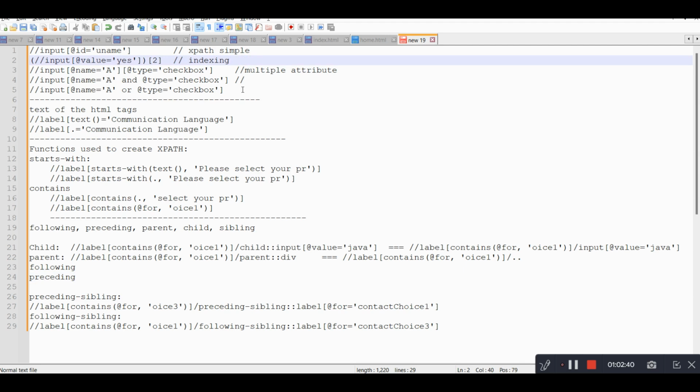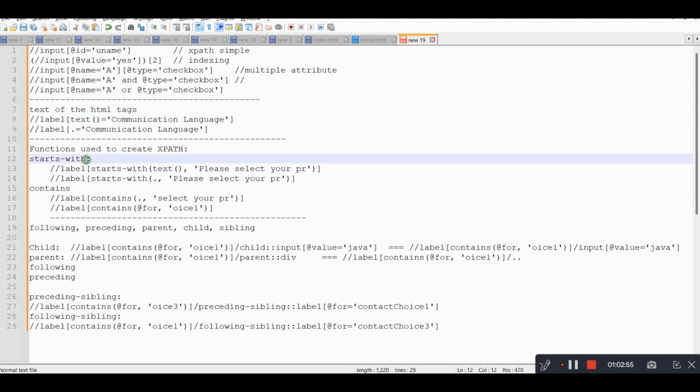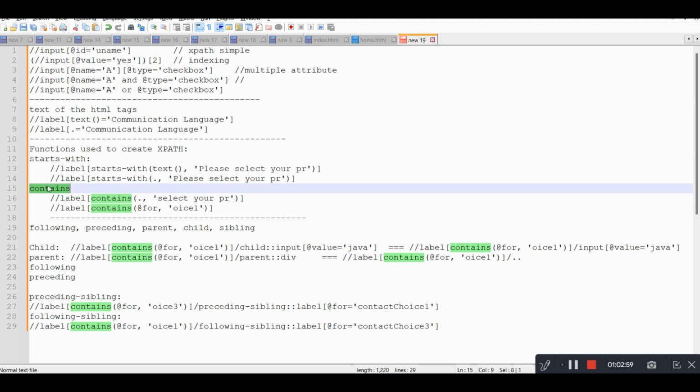So far, whatever we have discussed, guys, we have discussed the normal part, and how to use and, or, where to use them, right? We have covered those things. We also saw how to use text and what is the difference between going with the attribute concept and the text concept. Also, we have seen different functions like starts-with and contains.